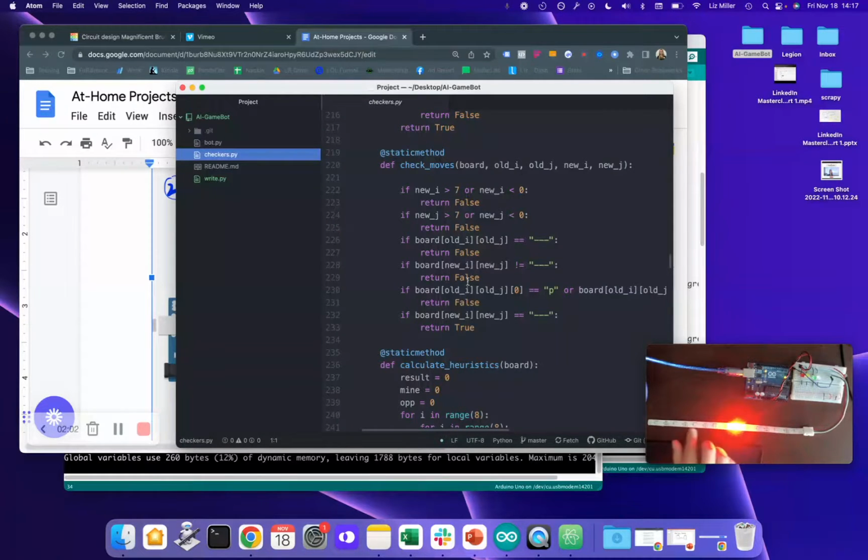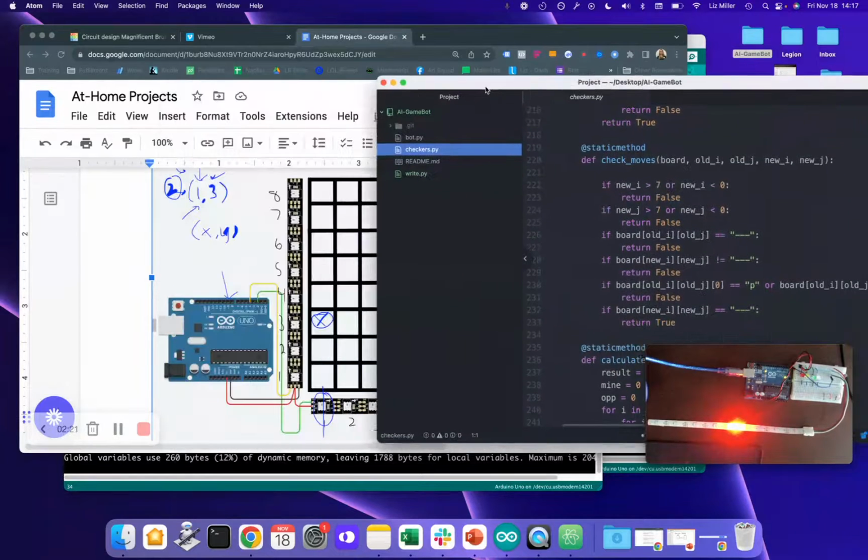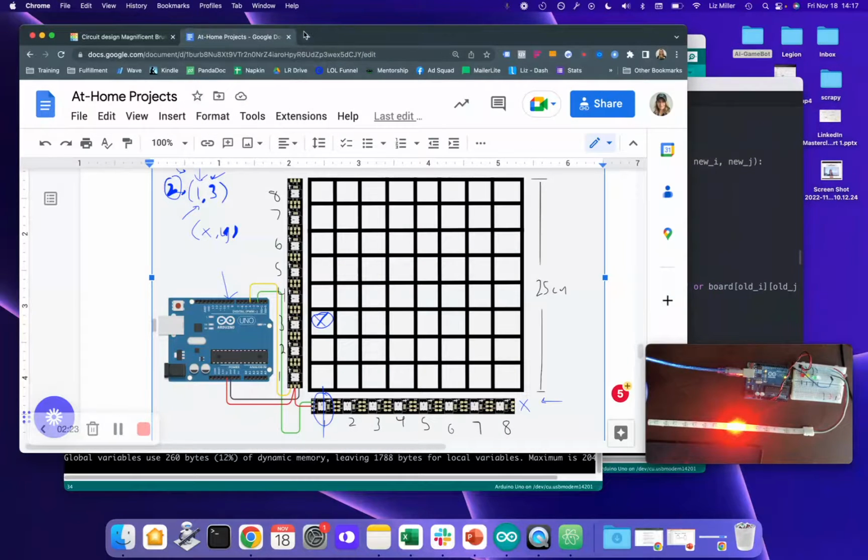So this is an RGB NeoPixel strip. There's 8 of them on this one. I only have one plugged in right now. And that's just because for the purpose of this video, I want to just work through getting the serial connection working so that I can light up a single NeoPixel strip. And I've got a ton of demo code and things like that I'm going to be looking at.